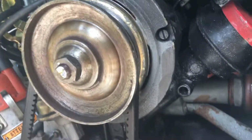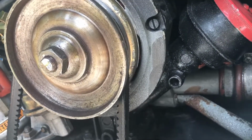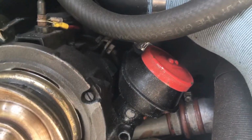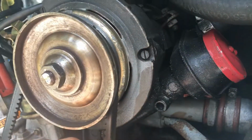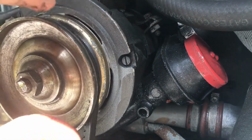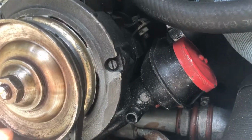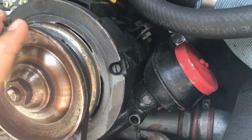So although it did not fix this problem, it remedied the sound, and it also keeps the belt, because this belt's kind of loose now because the pulley, you know, this one spins. When it's going, they both spin together, so that's fine. So it works out okay.